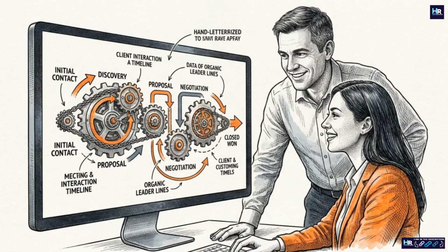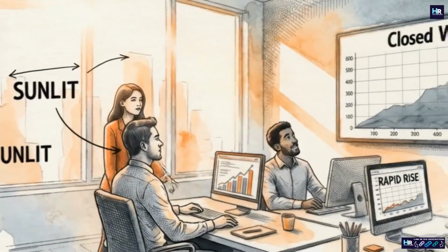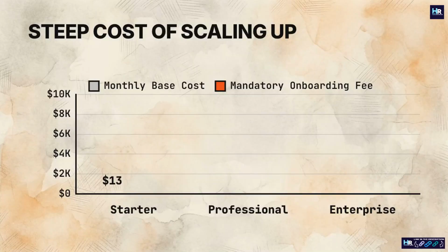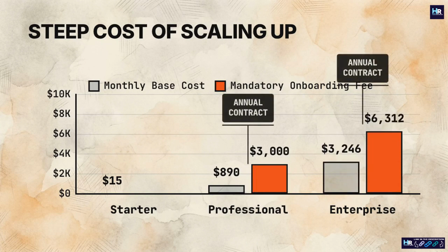Another startup, Connected, used the ecosystem to improve visibility on their accounts after sales calls. That single operational fix boosted their conversion rates by 33%. The actual return on investment shows up as reduced human capital costs and increased conversion efficiency for the whole team. Moving from the $15 starter tier up to the professional tier demands at least $890 a month. Upgrading also requires a mandatory $3,000 onboarding fee, while Enterprise requires $7,000, both locked into annual contracts.